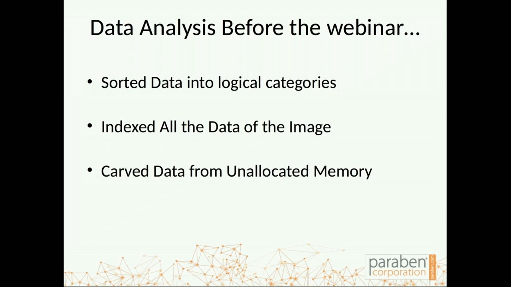And then I have carved my data out of unallocated memory. This is part of the process associated with using the sorting engines and some of the analytics that we do ahead of time, to make sure when I do look at all of the multimedia, if the multimedia was inside an MMS message, I can see the message and the media. And when I look at either of those categories, I'm able to see that data comprehensively.